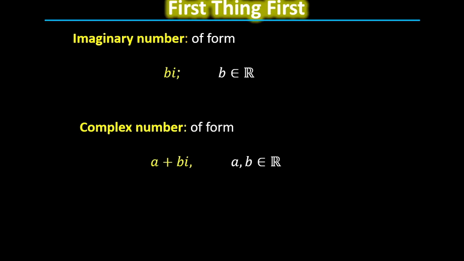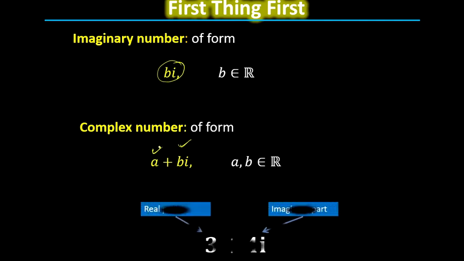By saying simply imaginary number, it does not mean you are discussing only complex numbers. So from now onwards, every number is a complex number having two components, an imaginary part and a real part. This is the imaginary part and this is the real part. Whenever you write a complex number in standard form, you have 3 plus 4 iota, and this is basically 3 plus under root -16.